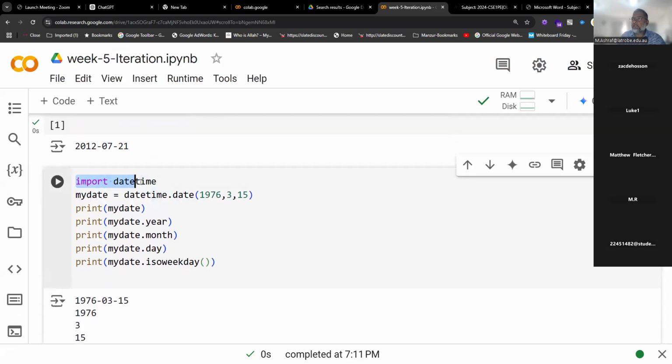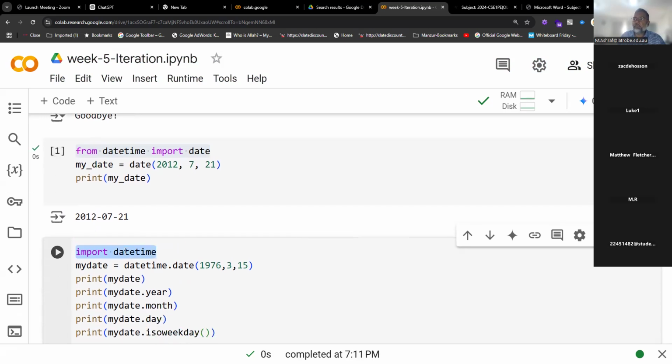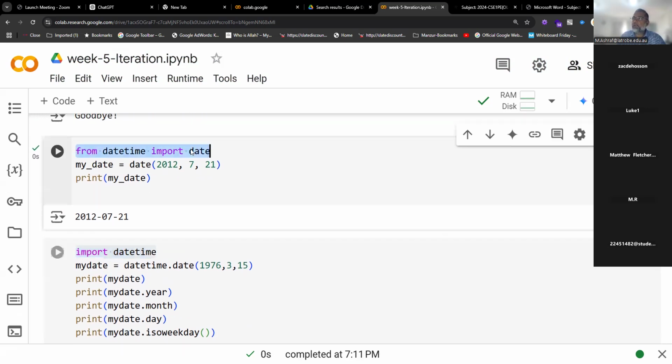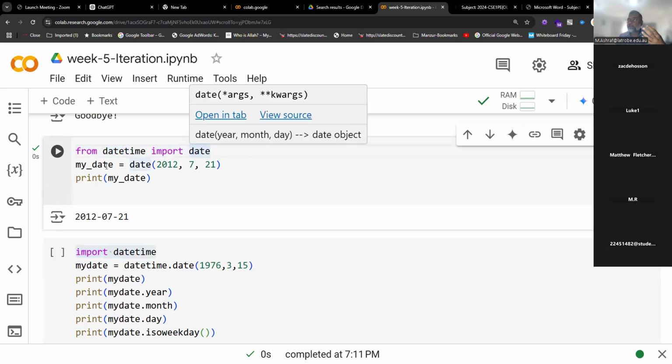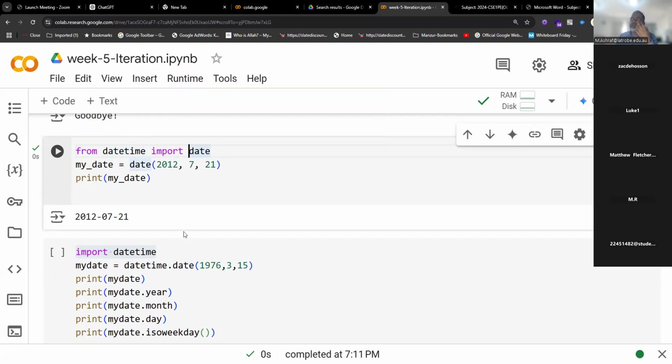Import datetime. If you do import datetime, it is a different way. You just import the package, and then all the corresponding objects inside datetime are imported. How many objects are inside datetime? You can search that in Google, or an AI tool can give the list.